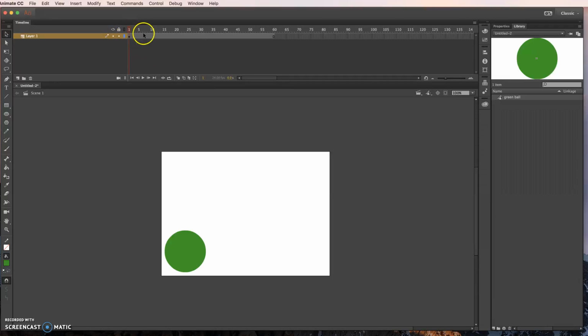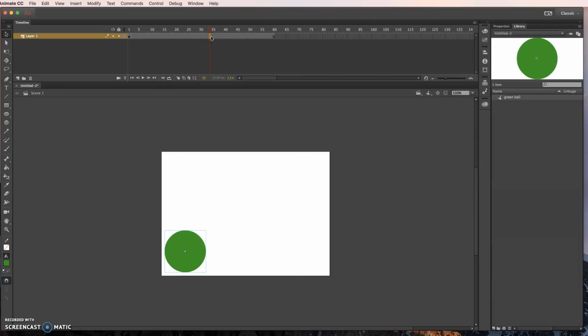So if I'm at 24 frames per second, I'm up to 60 frames here. I'm at about 2.5 seconds. Okay, so that's a fine amount of time to see a ball animate across the stage. So going back to my step-by-step, I've inserted that frame on frame 60. Step 5 says choose any frame in between frame 1 and frame 60 and click on that frame.